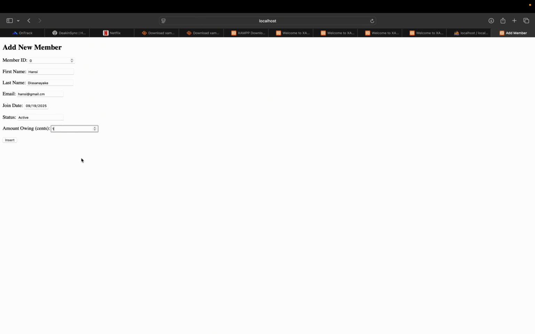So when I click the insert button, you can see there's an error: missing required fields.